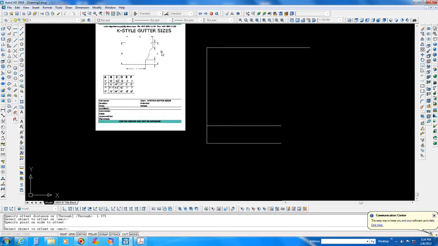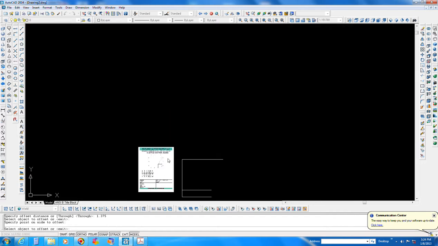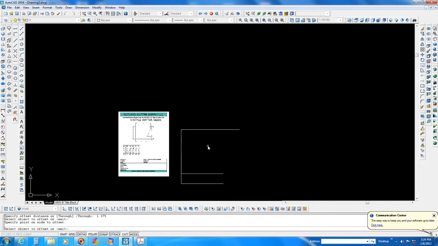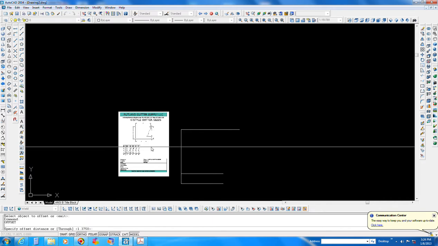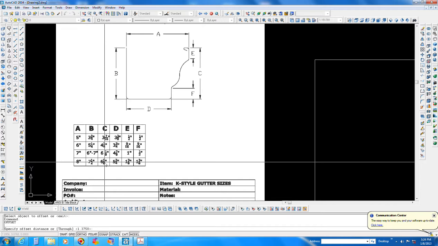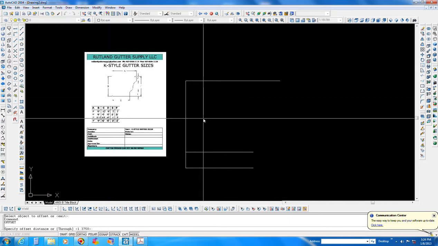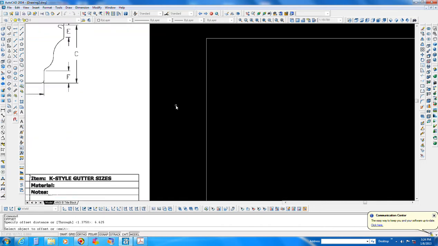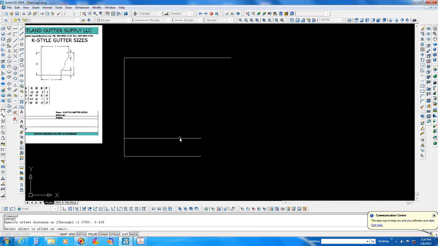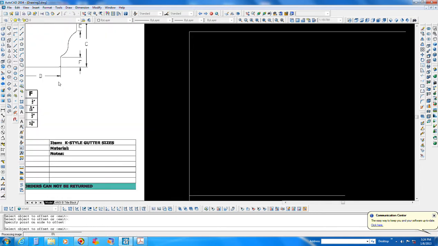So there it is. And we can offset again C's distance, which is 6 5/8. So just right click to get you out of the command. Right click again to put you back in the command. Pick your nominal dimension. So we'll hit offset again, and we'll type in the nominal dimension, 6.625, 6 5/8. And we're going to offset up from there that amount. Select the object, pick the direction.